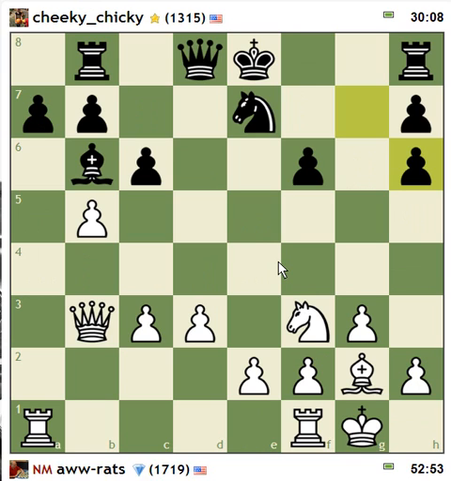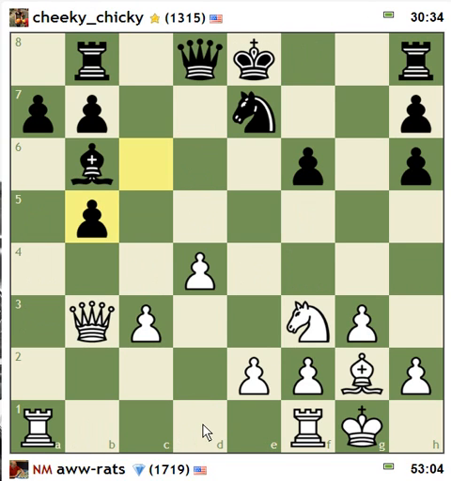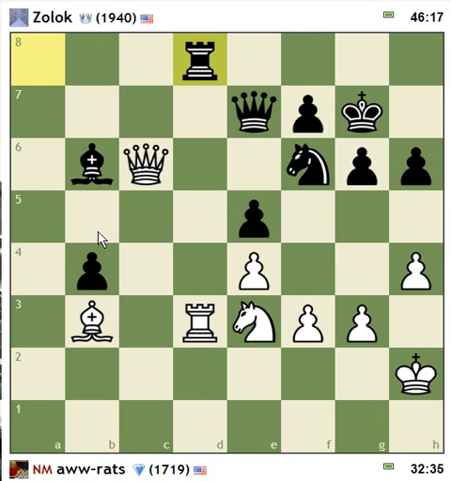What squares do I have? Let's just take squares away from you. d4. Cut that diagonal of the bishop down. Okay. You want my pawn. You can't have it. Okay. Now I get a pawn with check. Okay. Rook d8. No, I'm not winning a pawn.